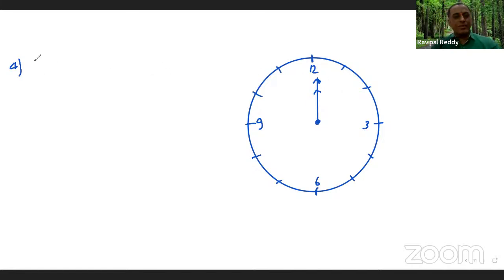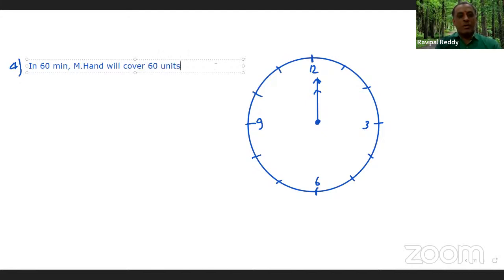So in 60 minutes, the minutes hand will rotate one circle. How many small units gap is there? Between 12 and 1, 5 units gap. Between 1 and 2, 5 units gap. Total gap in a clock is 12 times 5, 60 units. So the minutes hand rotating one circle means it covers 60 units.